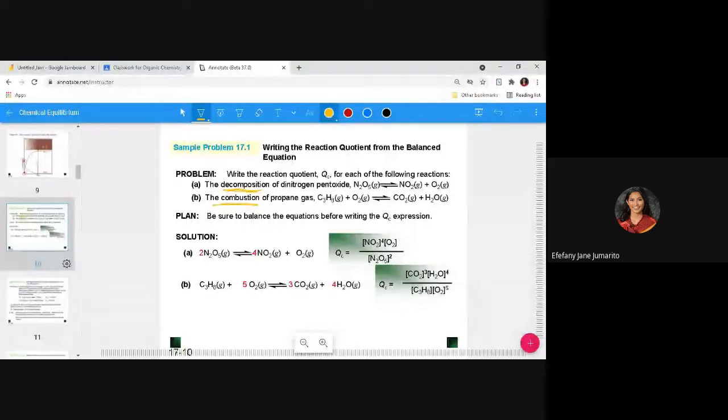What is combustion, class? What does a combustion reaction mean? High temperature. It seems to involve heat. Applying heat. Okay, what about the heat? Applying heat, ma'am. Increase of temperature. And oxygen, ma'am, it seems oxygen molecules are added. Okay, so both are correct, class. It has something to do with the application of heat.